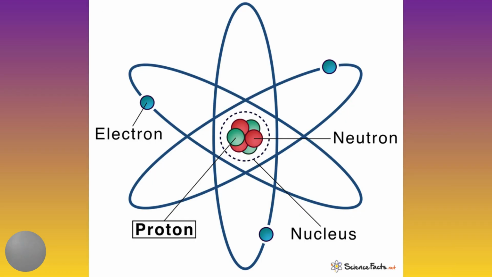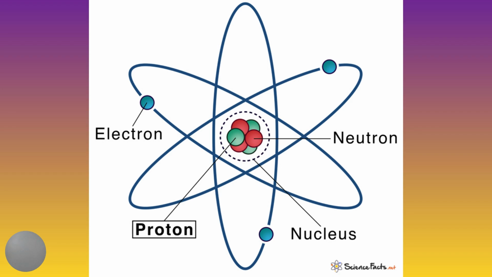Let's have here an atom. What moves around on the outside, we call electrons. Inside this circle is the nucleus. The proton is the color green, and that is a positive charge. When I say proton, think of the P for positive. The neutron is red, and that has no charge. Again, let's go back.